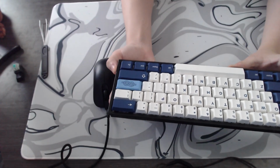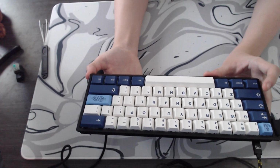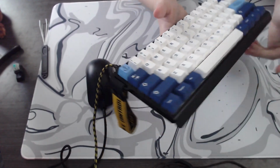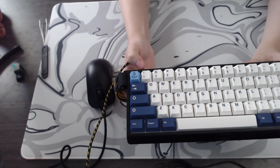Alright, this is going to be a review of the Wooting 60HE. Now, this is a keyboard that is super popular right now, and the main reason for that is that people say it is the fastest keyboard in the world, and I'm going to tell you if I believe it is or not.